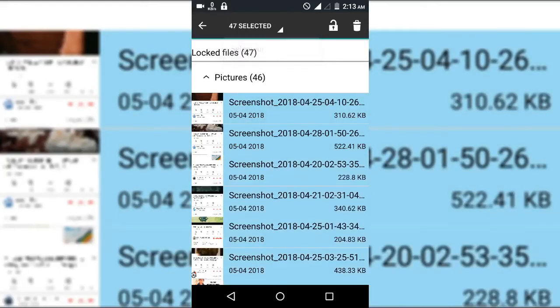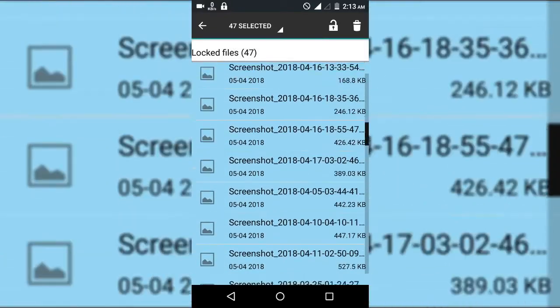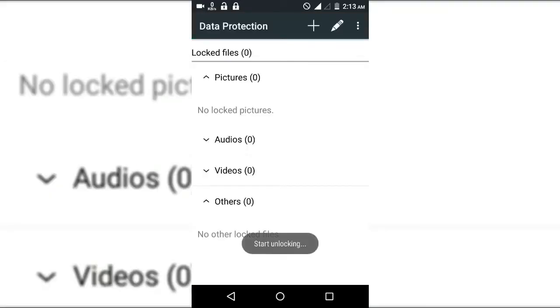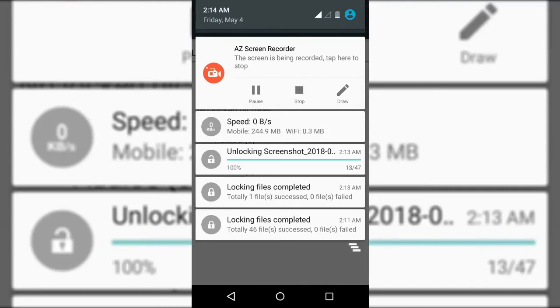I'd like to select all images, then click the unlock button at the top. Here you can see my files are unlocking.